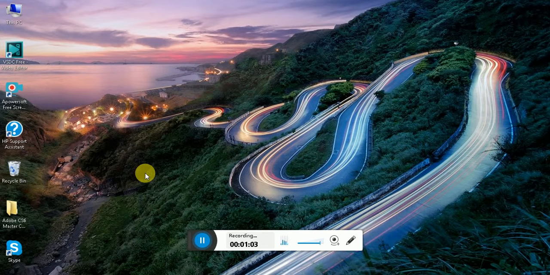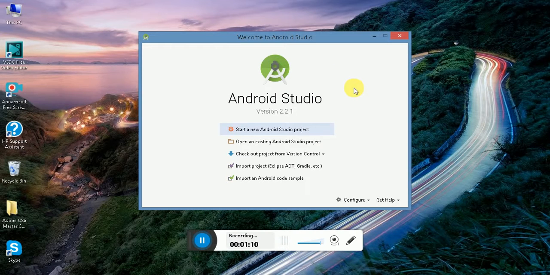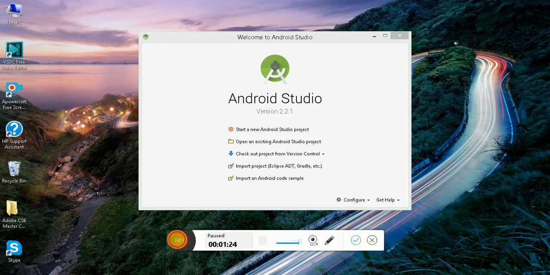When you open Android Studio for the first time on your PC, it will display a window like this. It contains five options: you can create your own new Android Studio project from scratch, you can also import an existing Android Studio project, you can check out from version control, you can import Eclipse projects, and you can also import an Android code sample.